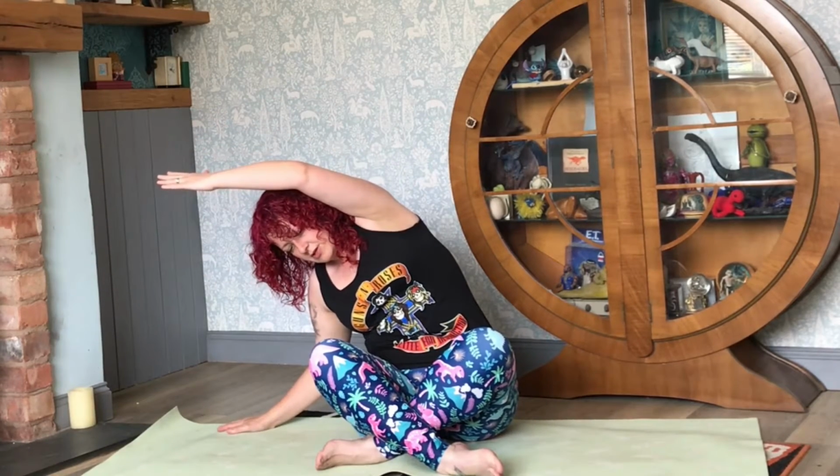Just allow your breathing to return back to its regular rhythm. And now we're ready to start doing some warm-up stretches. We're going to use the breath to help us with the movement, so making sure your legs are either crossed or straight out in front of you. The spine is upright. You're going to breathe in and lift the arms up. And then on an exhale, you're going to bring one arm down and fold over to the side. Breathe in to bring the arms up and breathe out over to the other side.